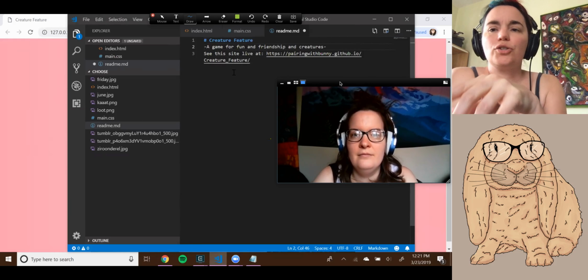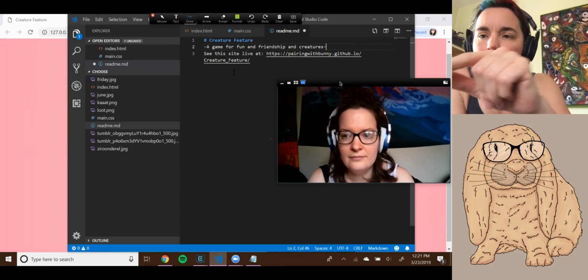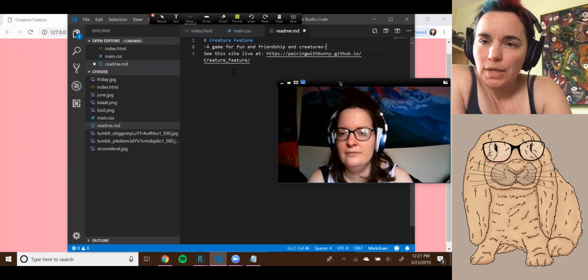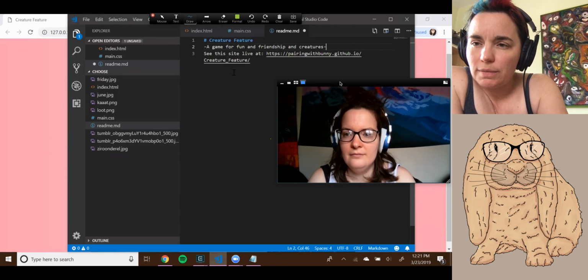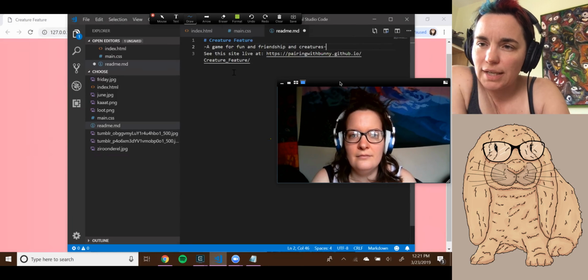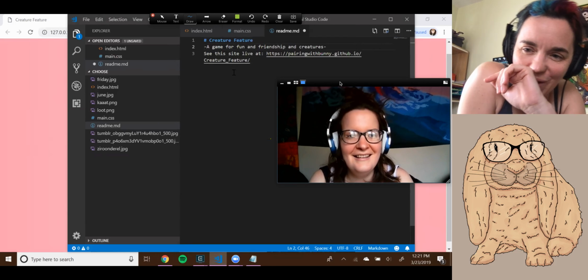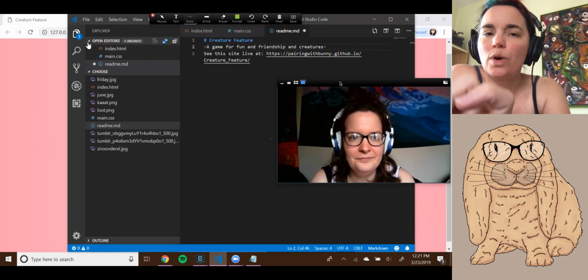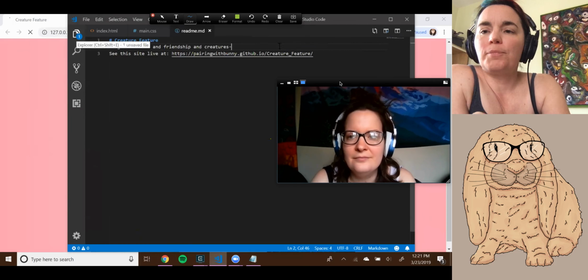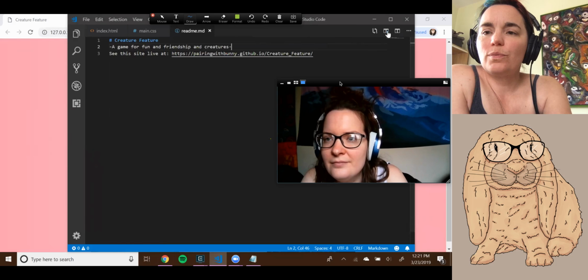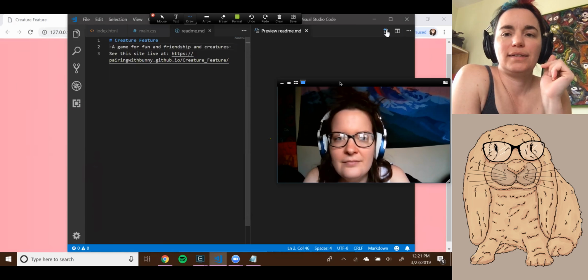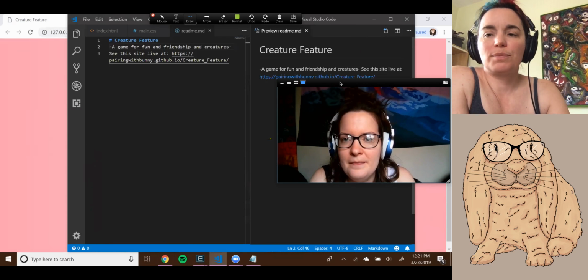Oh, okay. So in VS Code, there's a button at the top right, but it's like the third from the right and the second from the top, which looks like the other right, two with the magnifying glass. That shows you what your Markdown is probably going to look like.